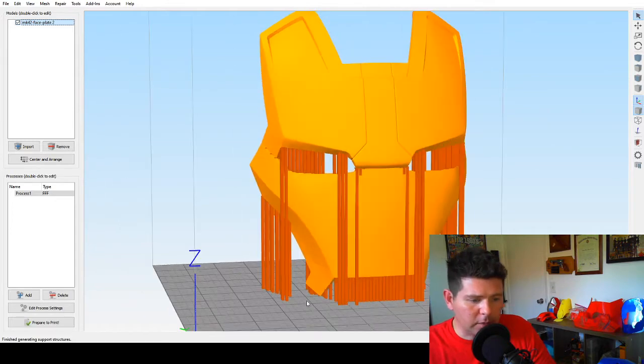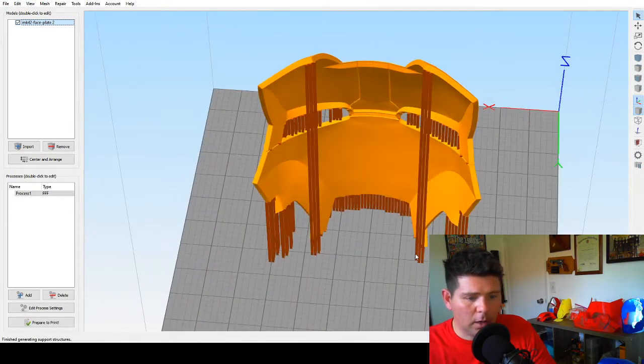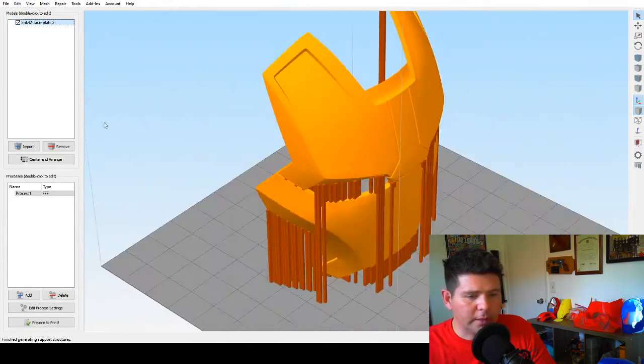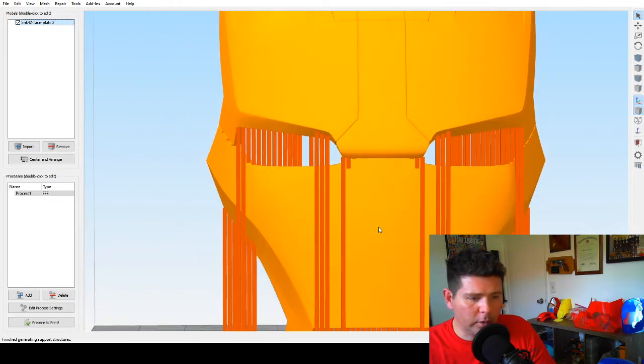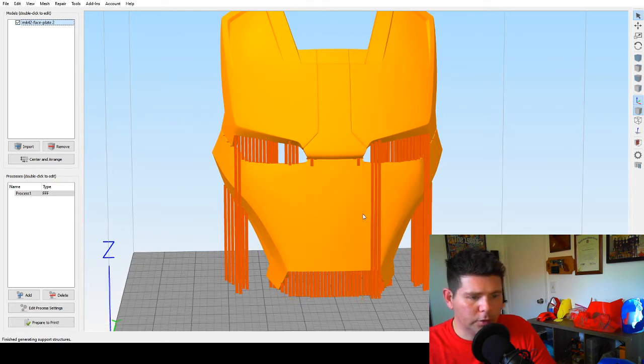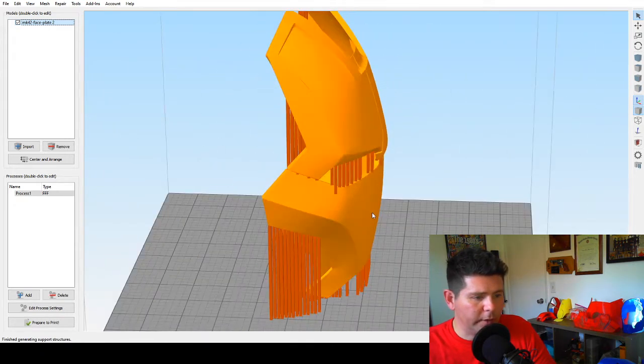What I don't like is supports that go all the way down to the ground and that have to also go all this way for a very thin layer. So we're going to try some tricks here. And this is what you tuned in for, these secret tricks. So first thing I'm going to do is remove some support structures. Remove everything that looks like too much of a pain to print. Anything that's going to take forever is going to add a lot of time to the print.